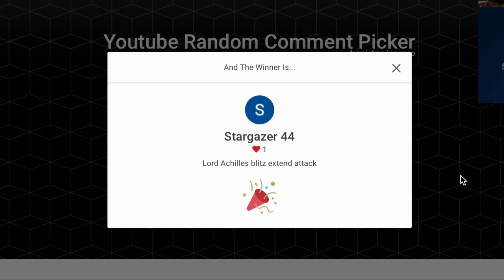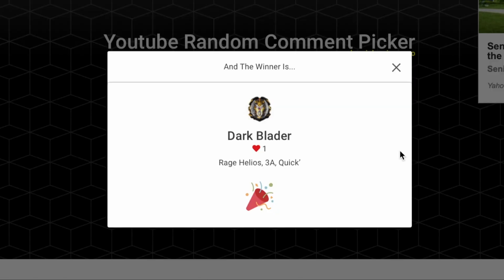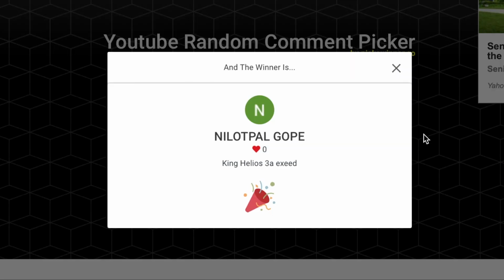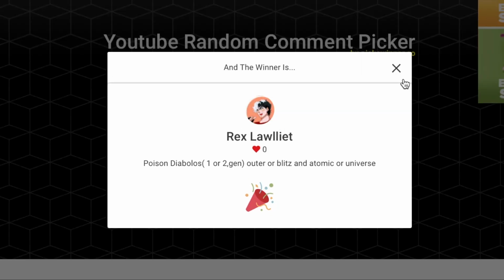Lord Achilles Blitz extend attack. Extend, is it? No, we don't have an extend. So we can't make a combo. Brave Valkyrie, Brave and Valkyrie. Yes, I have to take a mechanic combo. Rage Helios are chosen. King Helios, Helios has been taken. We can't make that combo. Brave Ragnar, Brave has been taken. We can't make that combo. Rage Helios, taken again. Actually, because this has spam parts, and one combo rule, we can't do this.